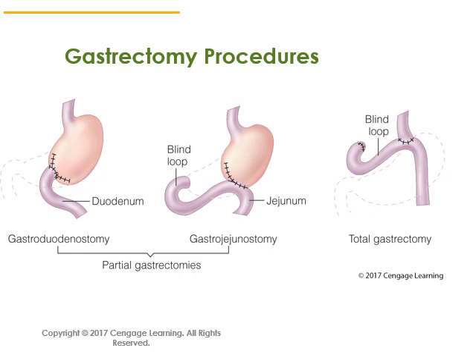With gastric surgeries that involve removal of the pyloric sphincter, it is important to note that the pyloric sphincter regulates the flow of chyme from the stomach into the small intestine. People who have had gastric surgery removing the pyloric sphincter must change their eating habits because food now rushes through the GI tract, increasing malabsorption and reducing the nutrients absorbed from food. With weight-loss surgery, that malabsorption of calories is the intent.